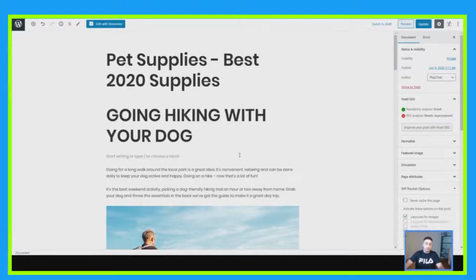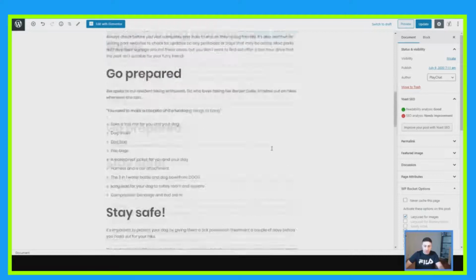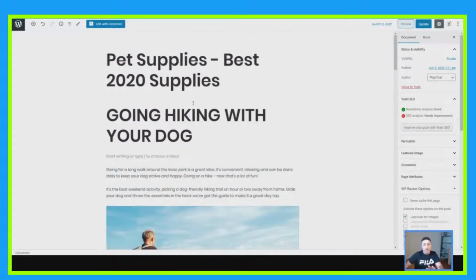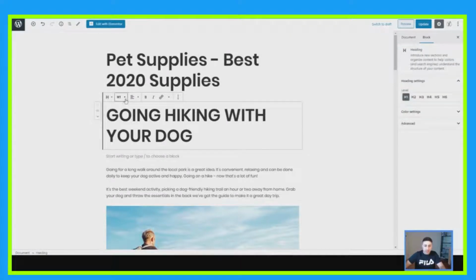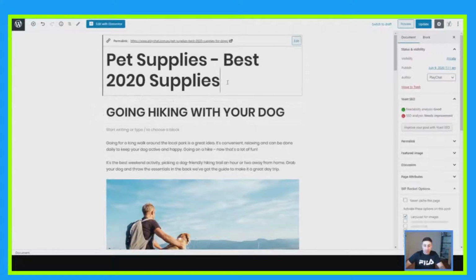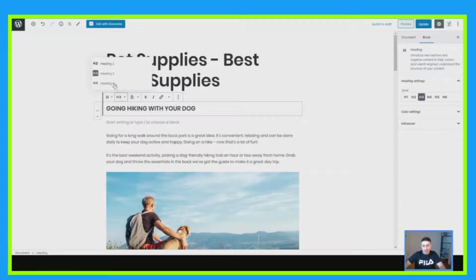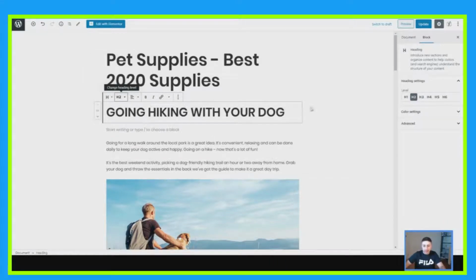So this is what you need to do. Step one, you need to make sure that the keyword is included inside your heading. By the way, this is just an article I snatched online, didn't write it myself, just for example purposes. So pet supplies, as you guys can see, this is heading 1. This is heading, I can make that heading 2. Okay, so it's not the main heading of the article. The main heading of the article is always heading 1. Everything below it is heading 2. And then if you want to add a subheading in here, it will be a heading 3. So if you add something underneath this one, it's a heading 3. Let's just keep it at heading 2.